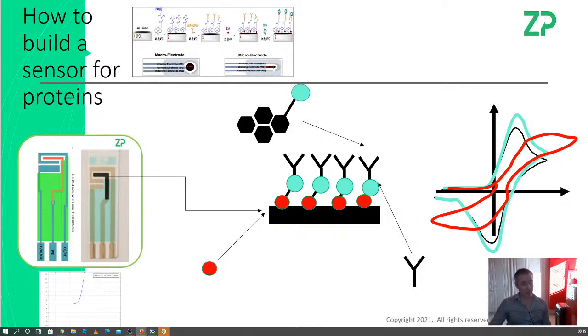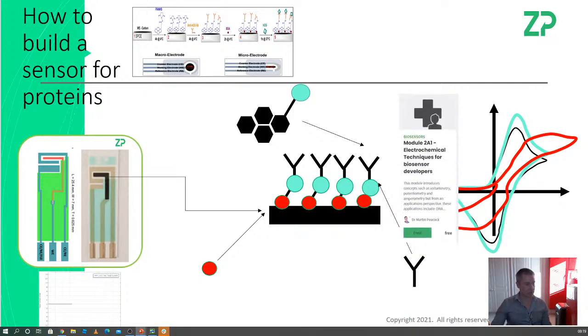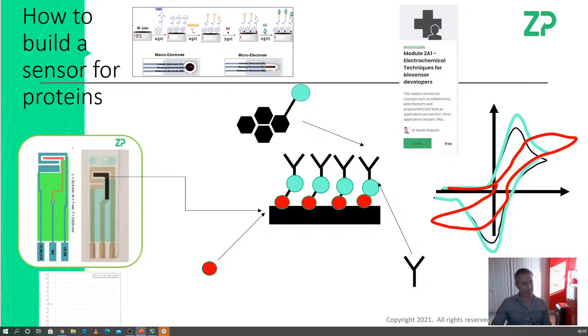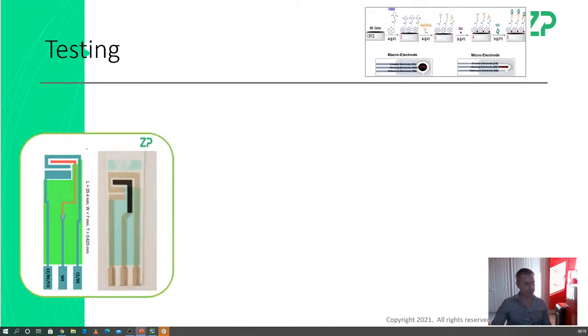At which point that really modified the surface, as seen by cyclic voltammetry, which is a little bit like the conversation we were just having at Phil's question. If you're going to put proteins or polymers on electrode surfaces, they really will modify them. And if you can't see the modification by EIS, you haven't succeeded in immobilizing the material onto the electrodes. We do have a free course on this kind of work, which is on the Academy.